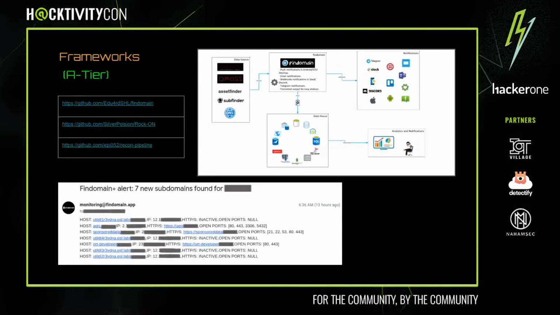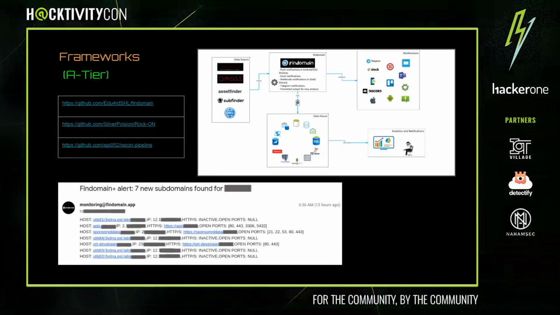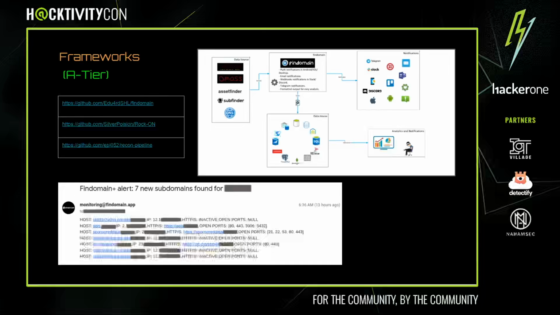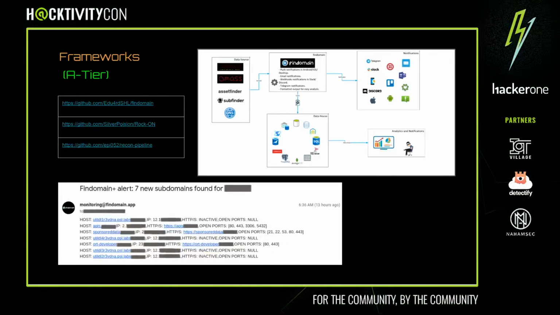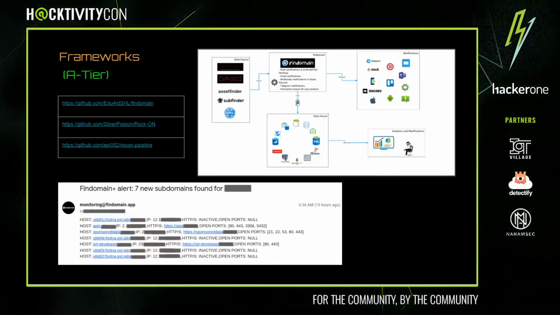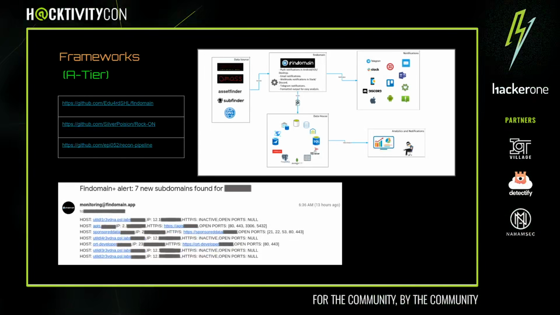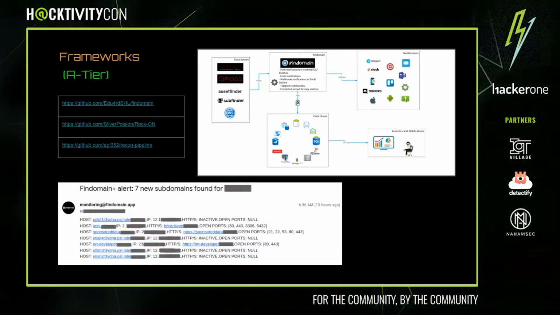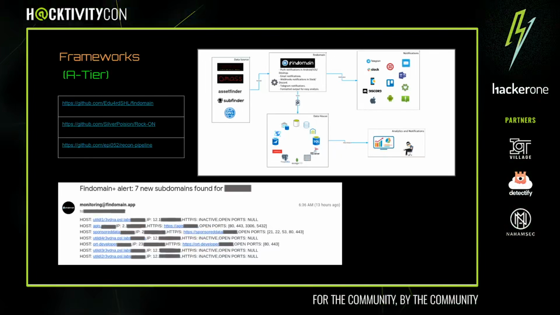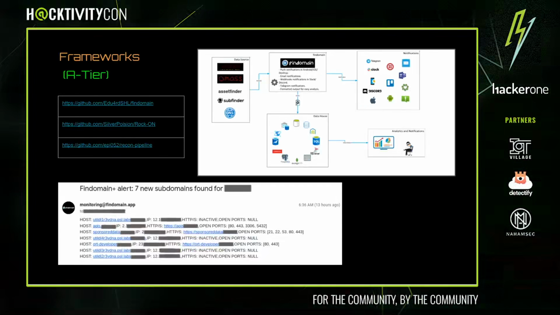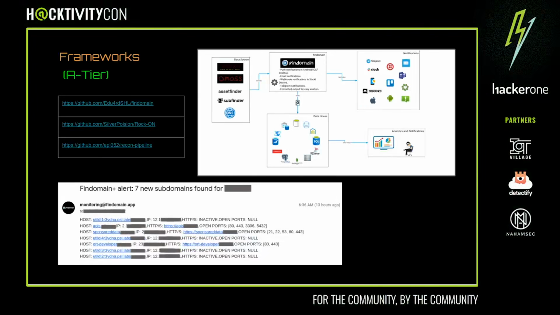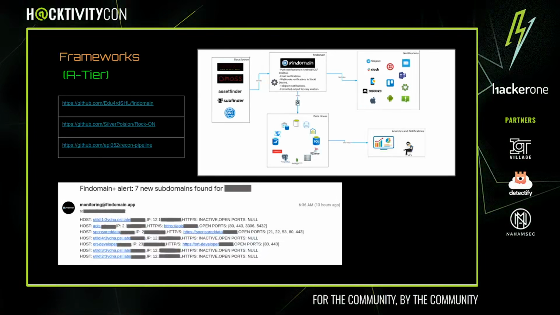In the A tier, you have three: Recon Pipeline, Rock On, and FindDomain. And FindDomain is one that I hadn't had a lot of experience with, and they were actually really sad about getting into A tier and not S tier when I did my original talk. So they contacted me and they said, "Hey, check out the tool, the pro version. It's a paid tool, but it's pretty sick." And so FindDomain, it still sits in the A tier, but it's so close to S tier, and the only thing that holds it back from S tier is a GUI, basically, because it has all the other functions.